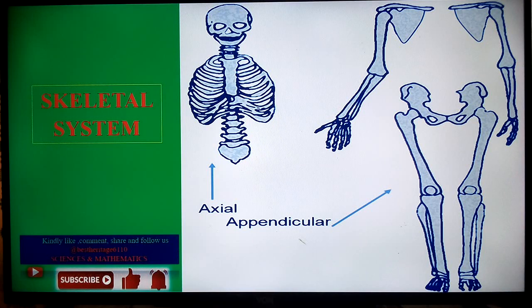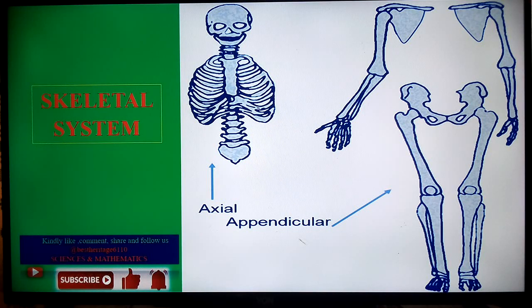Now, for the human support system, we're going to see that the human support system is made up of the skeletal system. And basically for humans, we have a set of two divisions for the skeletal system that consist of the axial and appendicular skeletal system. Now, these basic divisions for the human skeletal system are based on their functionalities, and as we go ahead, we're going to mention different ways in which this specific skeletal system functions.